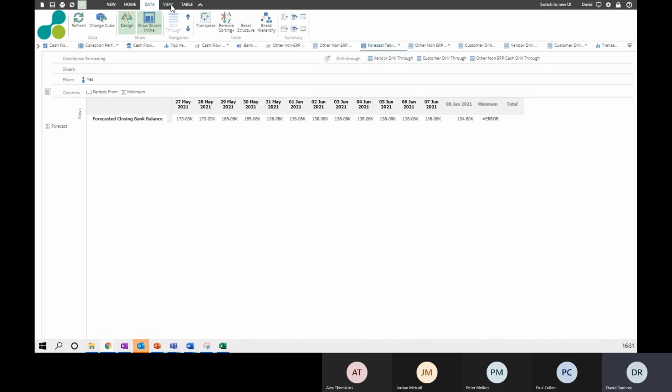What if I use the table here? I think I will have the same issue. And if I use the minimum, I think it will give me the error as well.